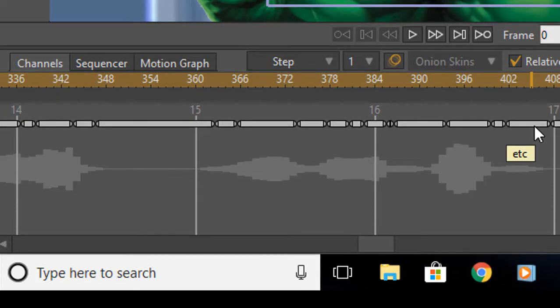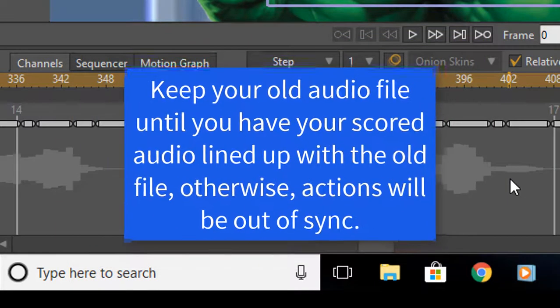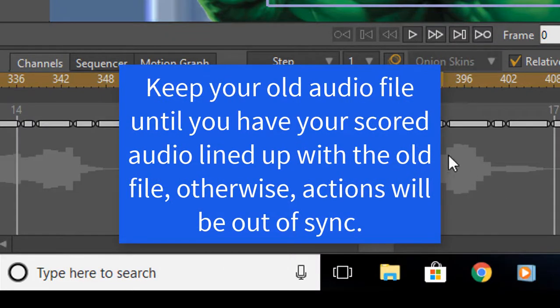What I'm going to be doing is knocking out this old audio and putting the new audio in its place. And because we went directly from this audio, I'm not going to have to move it around. Now, if you're scoring different parts of your video or animation, like a part in your project that is about a minute or so into it, you're going to have to do some moving around. But it's important to keep the old audio file there so you can listen and get everything synced up where it was before.